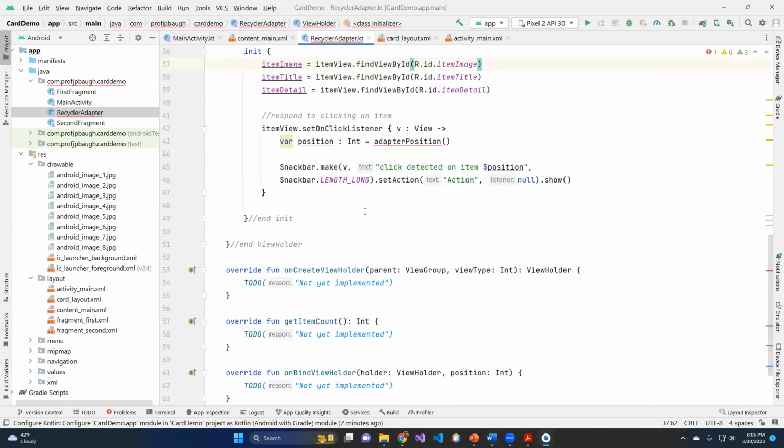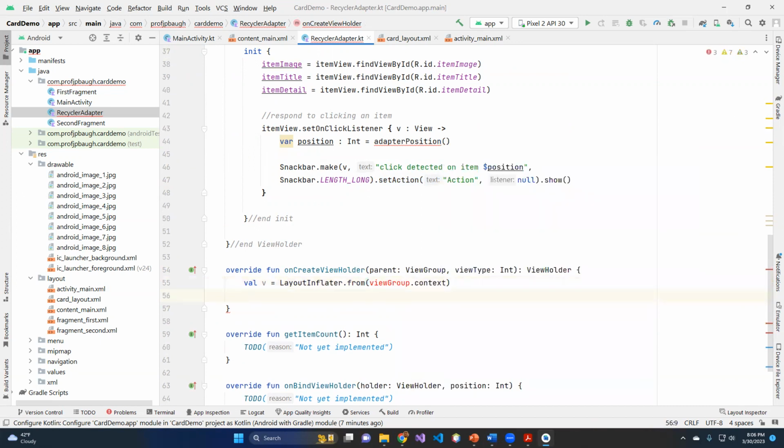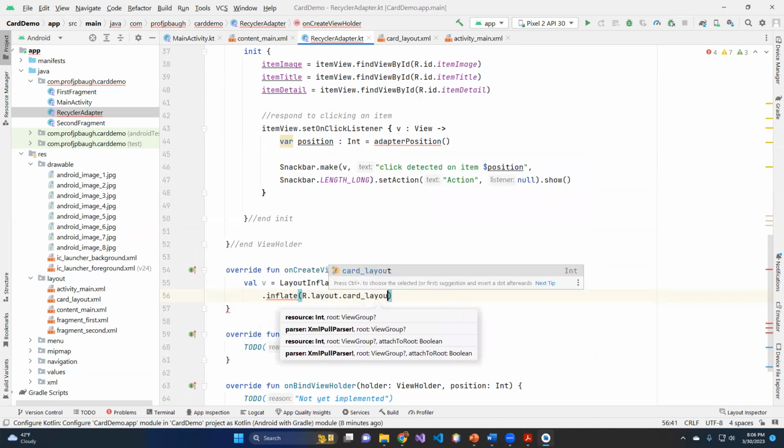On create view holder, down here, we've got to implement that. So val v equals LayoutInflater, grabbing it from the viewGroup.context, and then .inflate R.layout.card_layout. That's the layout that we just created, the card layout.